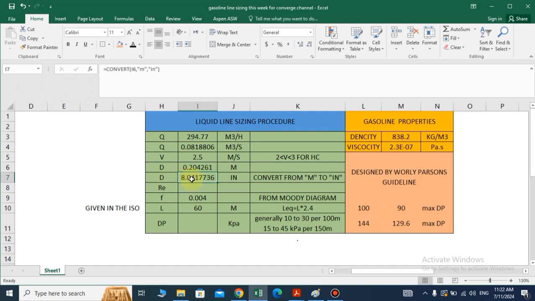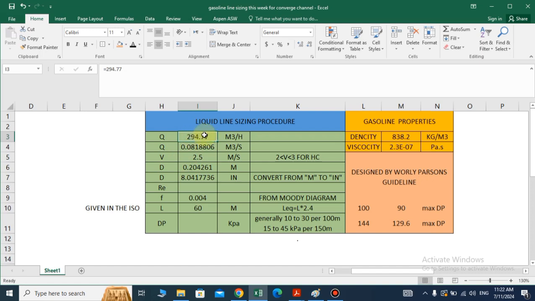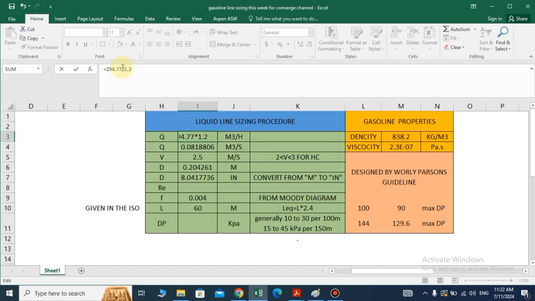What do you think? Is that a correct calculation for our line sizing in this case? No, it's not. Why? Because we didn't consider a conservative point of view. In line sizing, we need to calculate the size of the pipe with a 20% margin for when our service is out of normal circumstances, so we multiply our flow rate by 20% margin from the conservative point of view. Just hit enter, and our calculated internal diameter of the pipe is 8.8 inch. So let's get and calculate differential pressure.